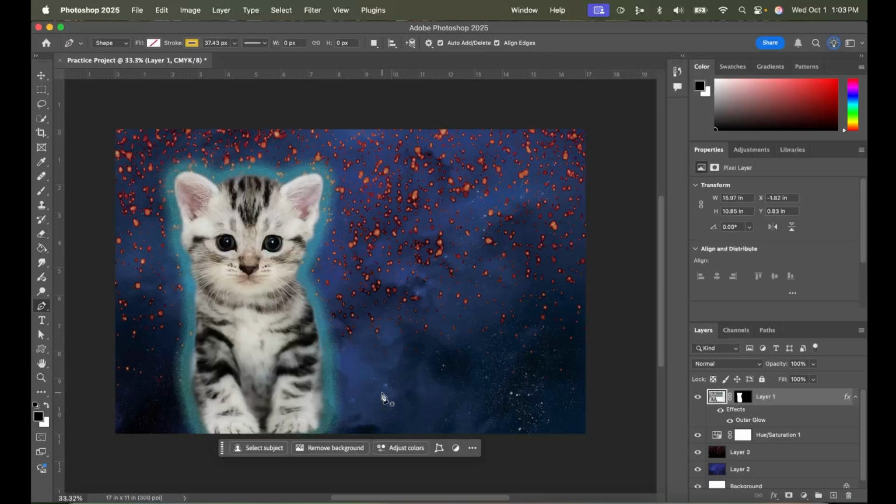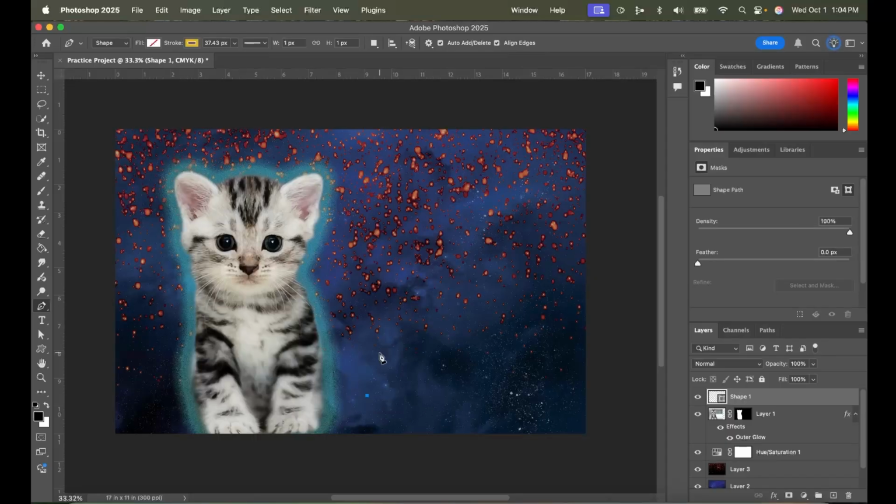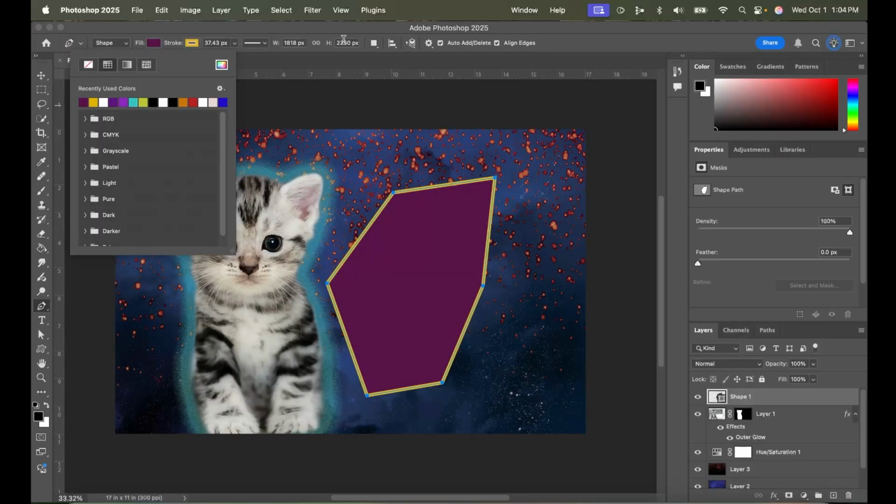The pen tool in Photoshop works exactly as it would in Illustrator. To activate it, you just click once to start making your shape. Unfortunately, you do not get a preview in Photoshop as you would in Illustrator, but if you were to just continue clicking wherever you want to create your shape, you'll be able to go back to your first point, and now this is an entire shape that you can work with.